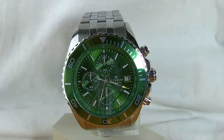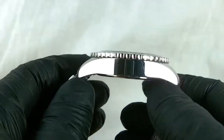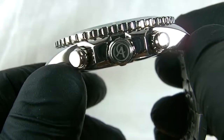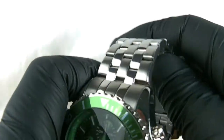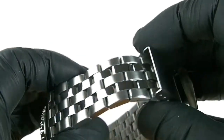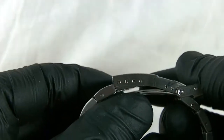So without further ado let's get started. As you can see this is a stainless steel watch — we have a stainless steel case, stainless steel buttons for the chronograph, and the Acurist logo in the crown. We have a stainless steel bracelet. The bracelet is two-tone, so we've got the matte finish on the outside and the shiny gloss finish on the inside. We have the locking clasp with the Acurist logo in it. This folds open and you've got a few adjustment points on this one.